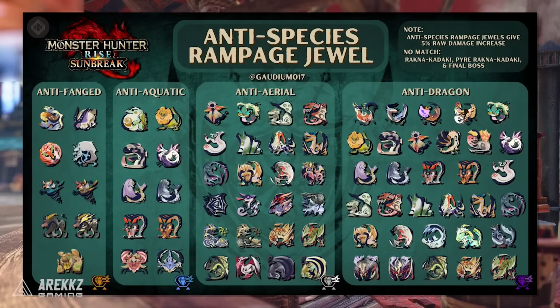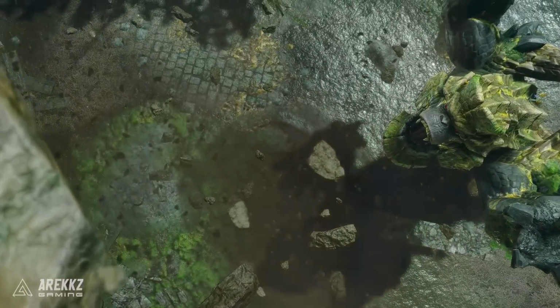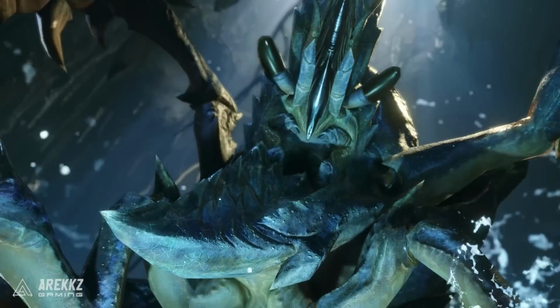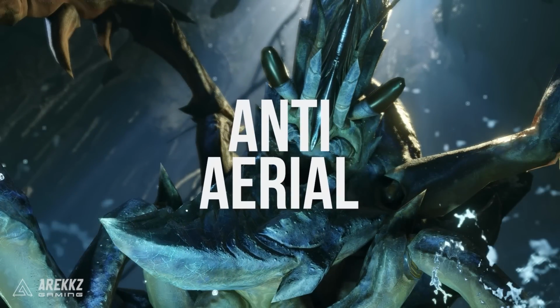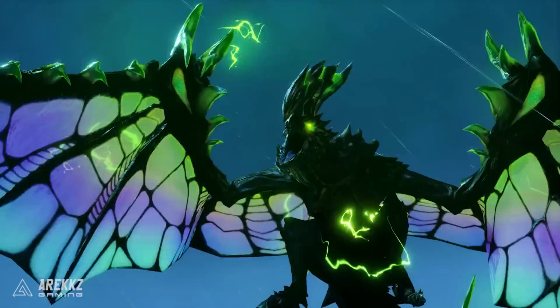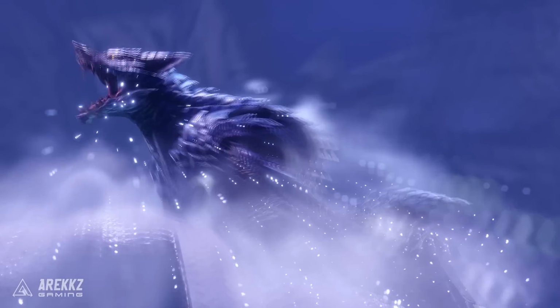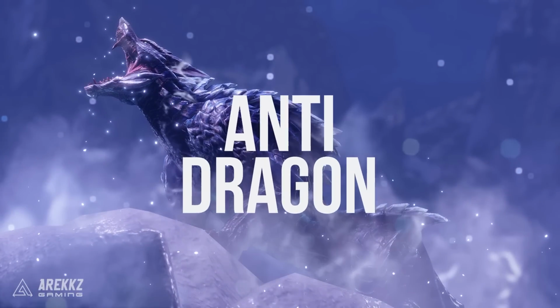With these Antispecies Rampage decorations, the general rules are that for the anti-fanged, it's for fanged beasts like Rajang and Garangolm. For the anti-aquatic, it's for the water boys like the crabs, Mizu, and other things that like water. For the anti-aerial, it's for anything with wings or that hovers, but the anti-dragon is for basically anything else that wasn't previously mentioned in those other categories.